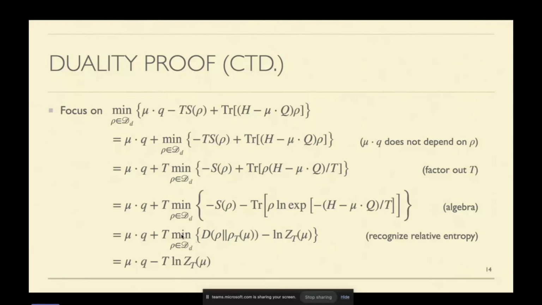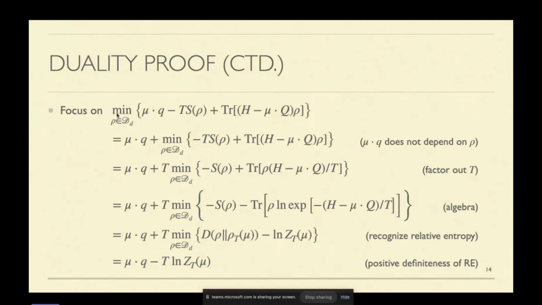So that tells you to minimize this expression, simply pick rho to be a parameterized thermal state. And then this will be equal to its minimum value of 0. And that's how we get this expression that appeared on the previous slide with chemical potential maximization. This step right here of minimization is quite important for interpreting what's going on with free energy minimization.